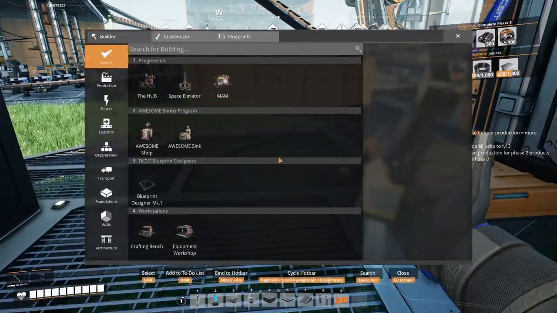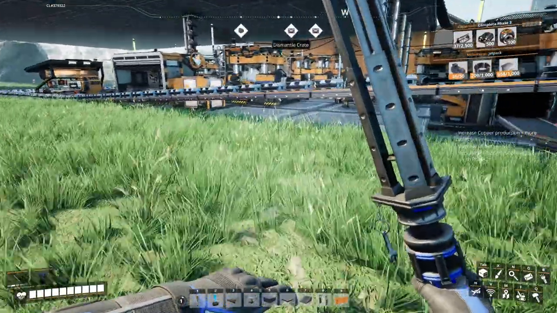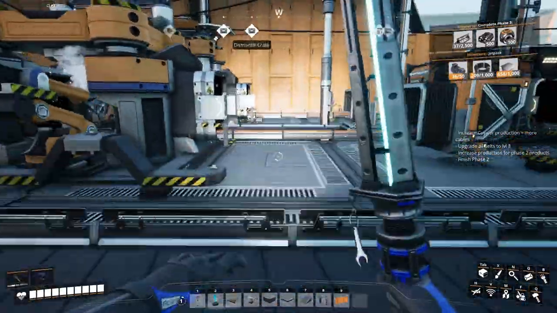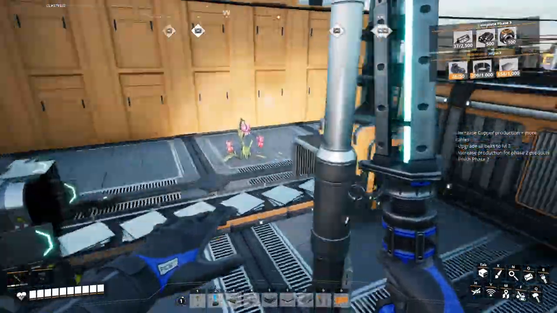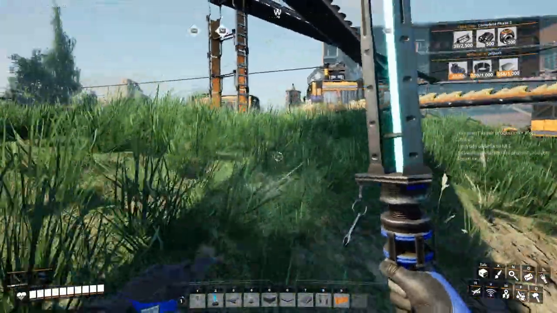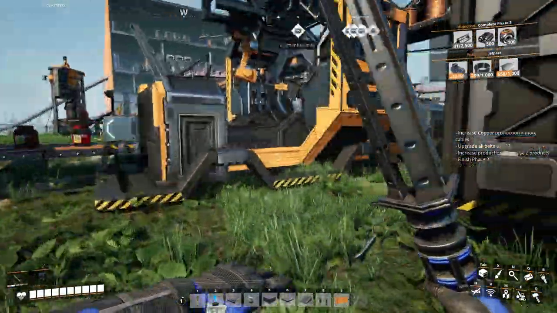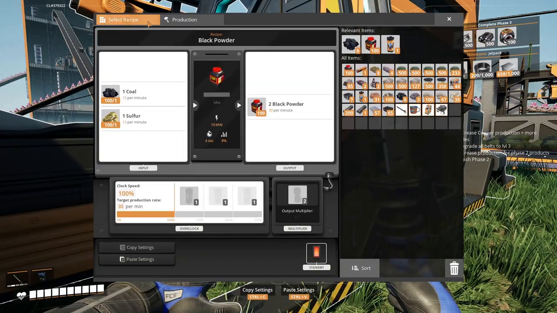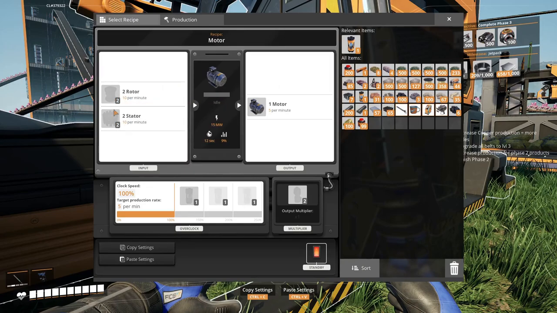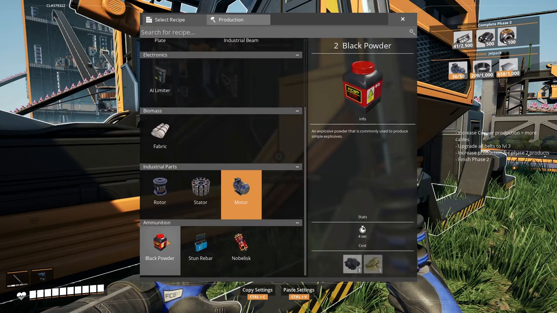Yeah, we need to make an assembler for motors. Let's see what we need to make motors. Let's go up here to this assembler up here. Select recipe, motors. So we need rotors and stators. Okay, you're gonna go back to black butter.